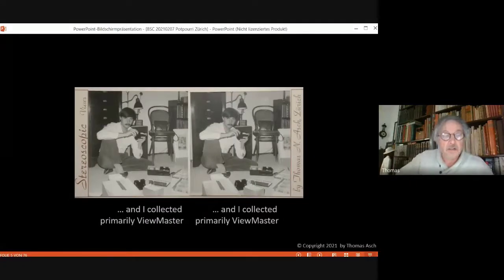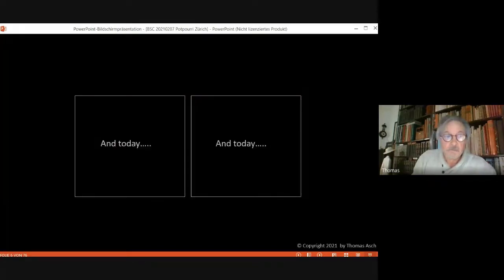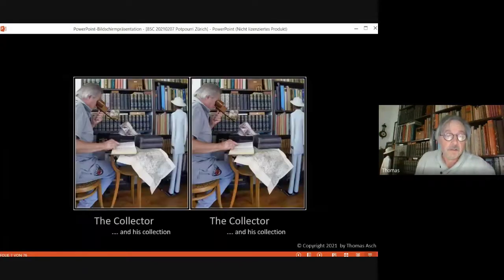I also collect 3D items. In earlier years, ViewMaster, but I bought more and more stereo cards at flea markets, especially in London and Paris. And today, 5 years ago, I retired from an IT job. Since then, a good part of my time I spend on my stereo collection and stereo photography.